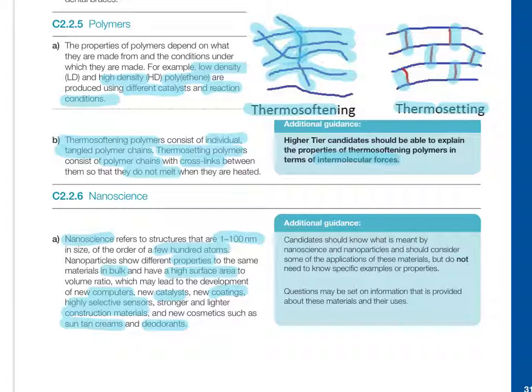There are concerns around it because they're so small that people are perhaps worried they might be able to get through your skin. However, it's worth balancing concerns like that against evidence that have been produced for how useful these new materials are.